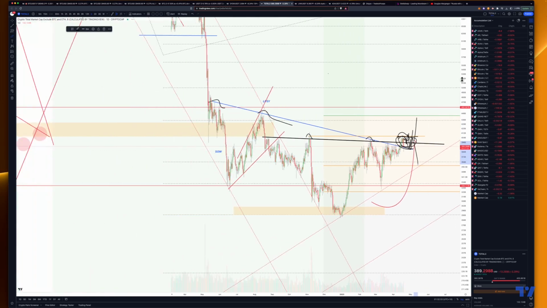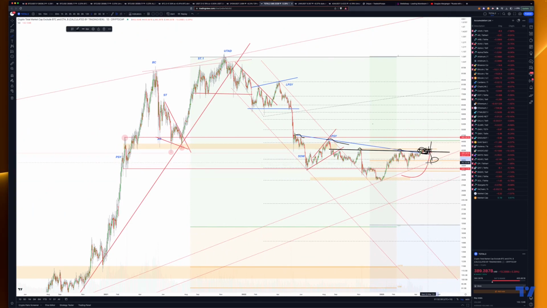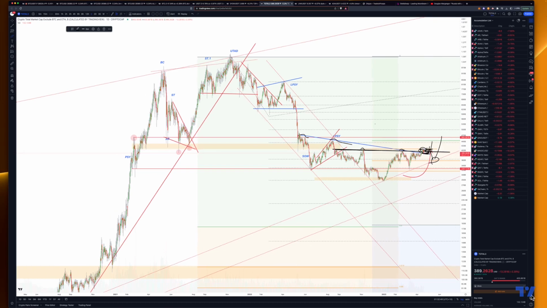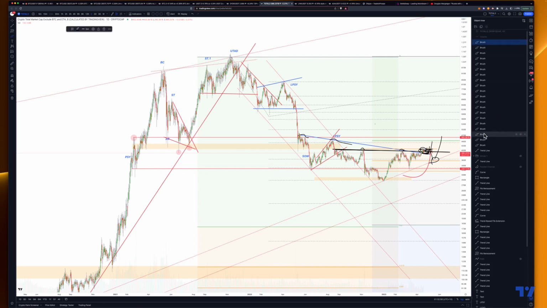Okay. So when we look at the bigger picture, you can see we might just come down to here for support and then back up again. But so that's our neckline. That's our first touch, second touch, third touch. Sometimes the fourth touch usually breaks through. So that sort of fits into our model. Hold on, let's do that.